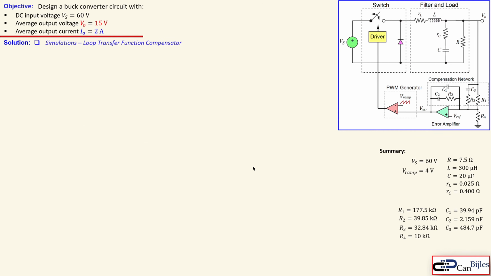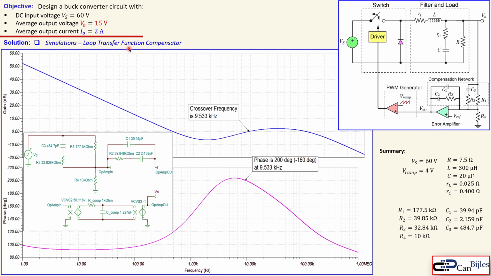Great. Now the next one is about the loop transfer function of the compensator only. So this is the compensator we have designed. You see the crossover frequency is not 10 kilohertz but 9.5 something, so it is some error of 470 hertz. It's perfectly fine again because we made some approximations here. And there's a phase of 200 degrees, but it means 160 degrees. So that means from looking at minus 108 degrees going up, we create actually a positive phase contribution of 20 degrees. Again, in agreement with what we have seen in MATLAB at the same frequency.